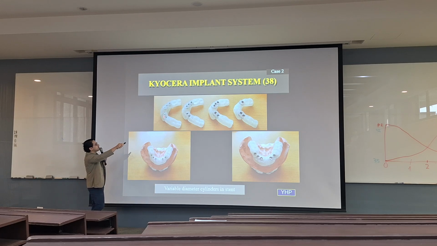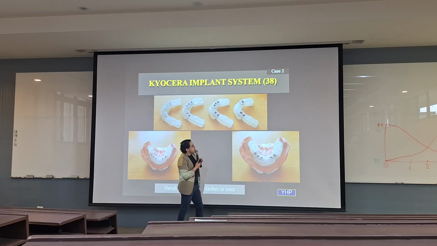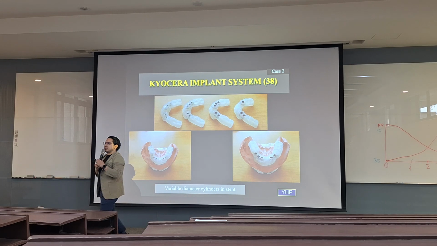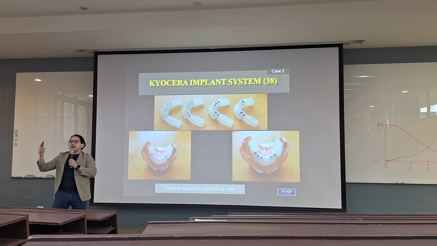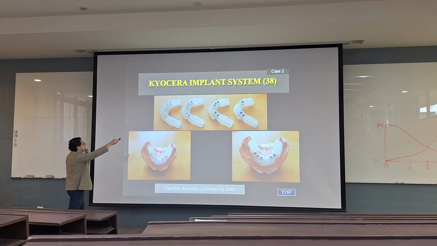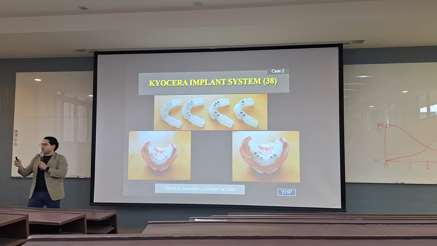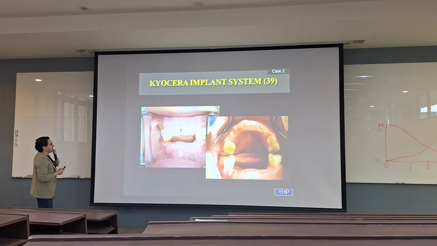Why? Because if you start with this big one, and you put the drill there, you will be accurate, because you will be around the area where you want to put the dental implant. But the drill will get completely angled. So always, make sure that your preparations are exactly the same size as your drill. In that way, you know that you're putting it in the exact place and also at the exact angle that you planned in the system.